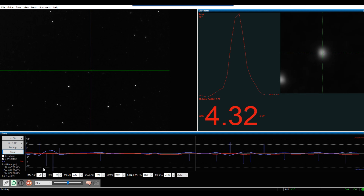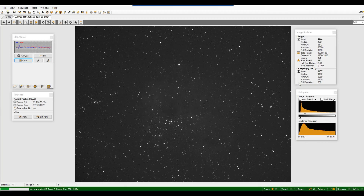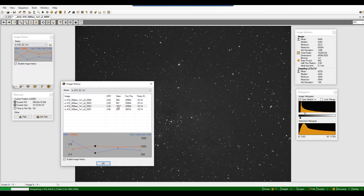Wow, at one second — it's very windy out there, very windy and cold. My guiding's at 0.82. Focus on the tadpole level IC410. Let's go to SG Pro — I have a half flux radius of 260. Stars found: 992. If we look at the image history detail for my sulfur: 260, 260. I first started out with a 0.306, but I managed to get it focused okay with my Primalucci version 2, Sisto Senso.